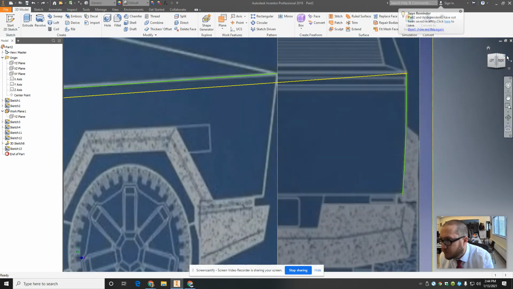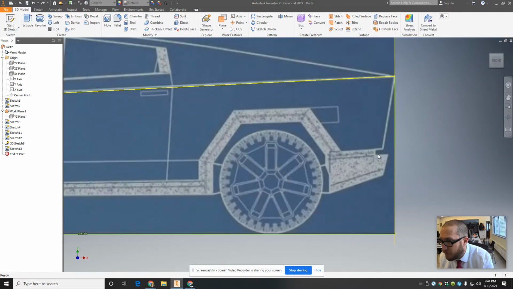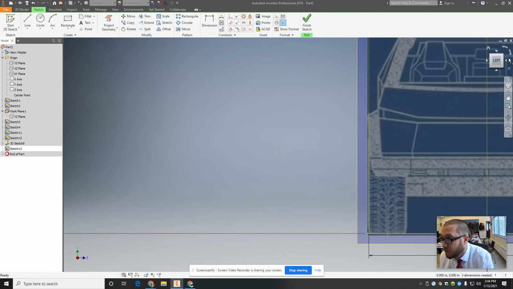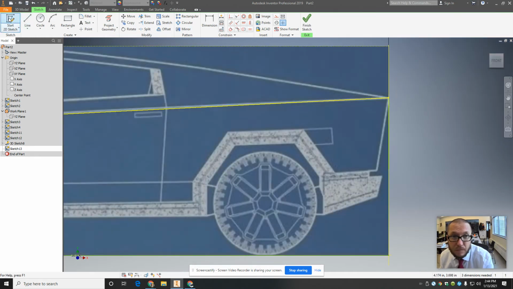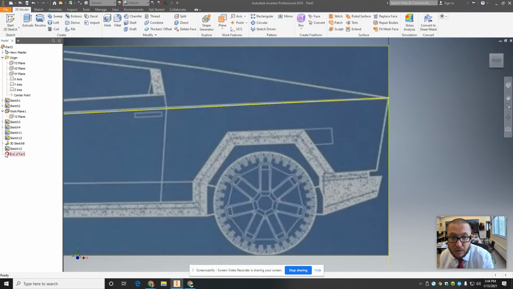All right, so let's go back into this sketch 13. Nope. Nope. Nope. I undid. Which one's sketch 13? That's the back. So now I undid too far.